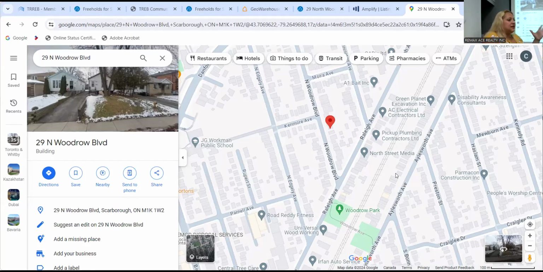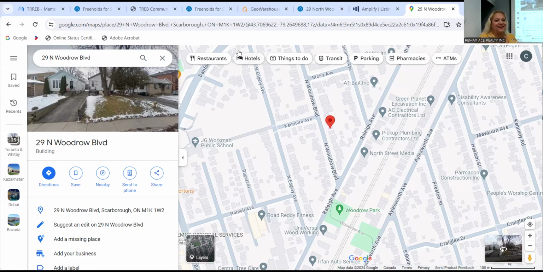The condo, we want to see the exposure. The exposure is we're looking to the east or we're looking to the southeast or whatever the case may be. In this case, you see the house is on the right-hand side, right? This is the east side of the road. The front of the house is on the east side of the road. So it's actually always the opposite way that the house is facing. So if you're standing at the front door, you're on the east side of the road, the house is facing west, right? So the front of the house is on the east side of the road.